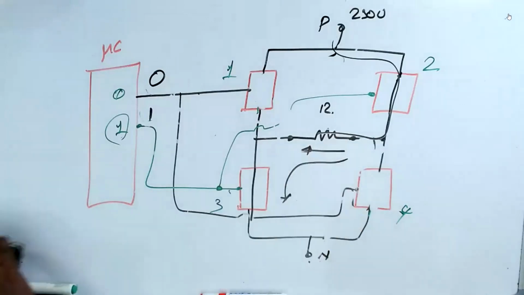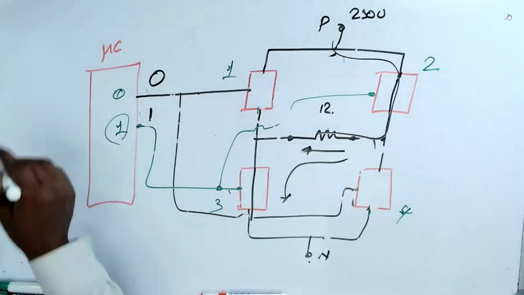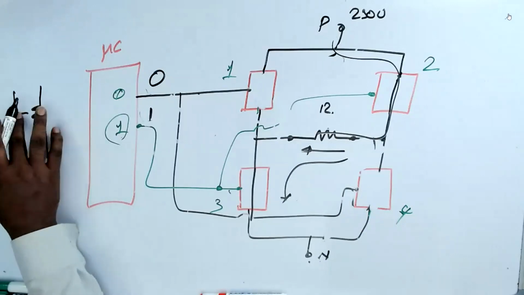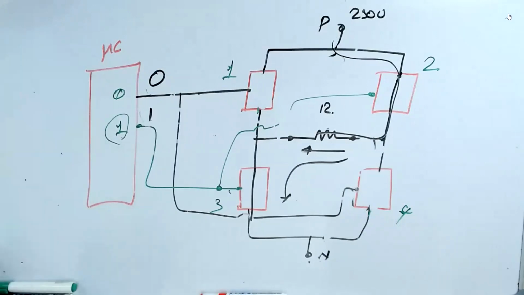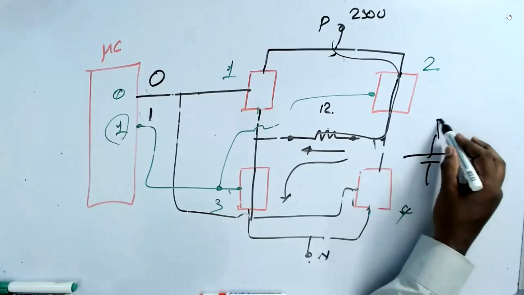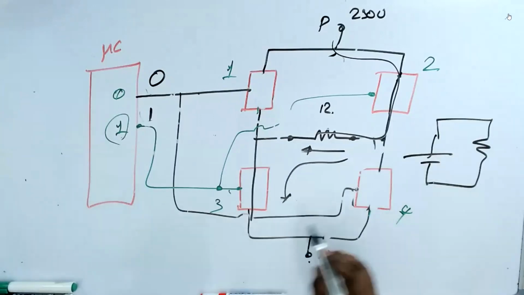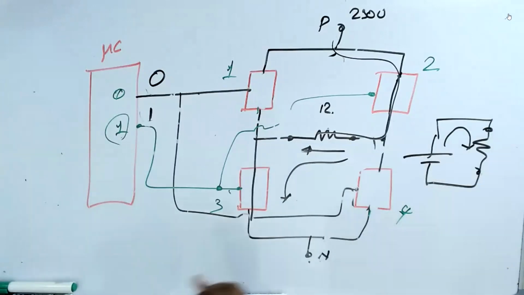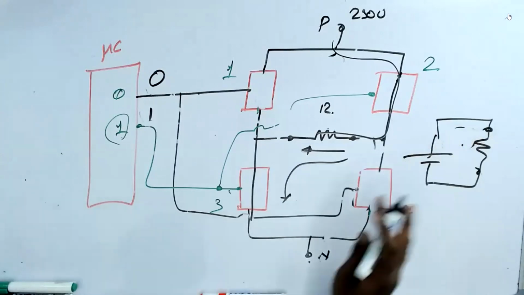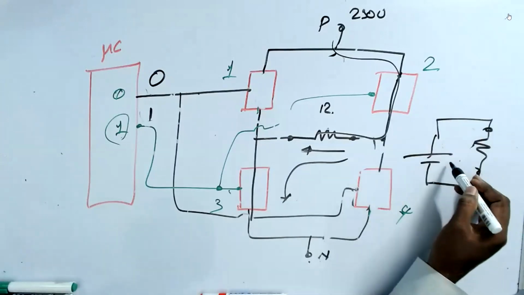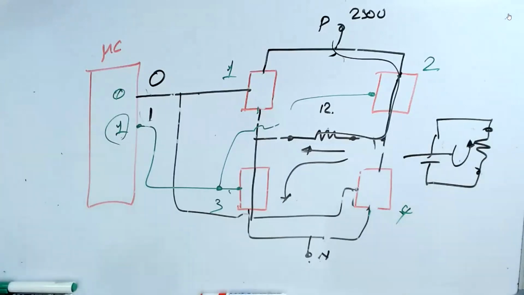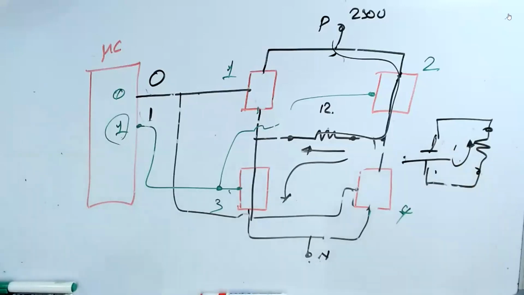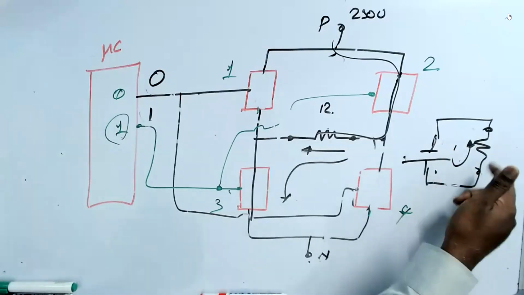See, normally, think a minute. I have a resistor. If I connect a battery like this, I'll draw here. So I have a battery, I have a resistor. Now, the current will flow like this. Now, if I want the current to flow in the other direction, then I have to change the battery. Without changing the battery physically, it is not possible. I cannot change the direction of current.